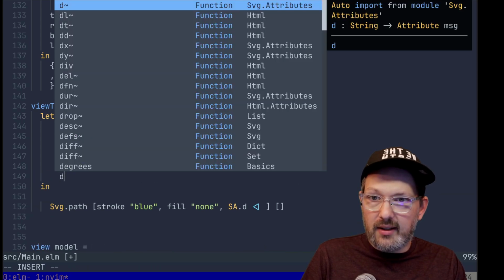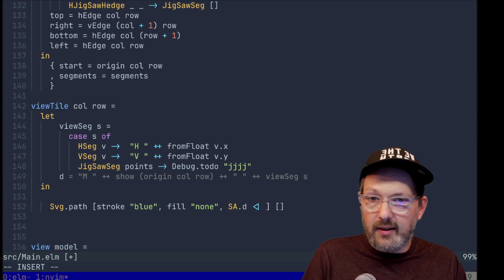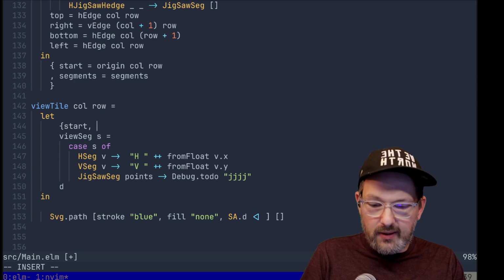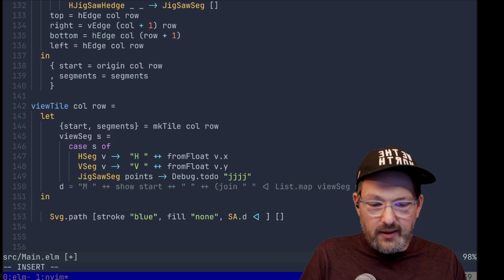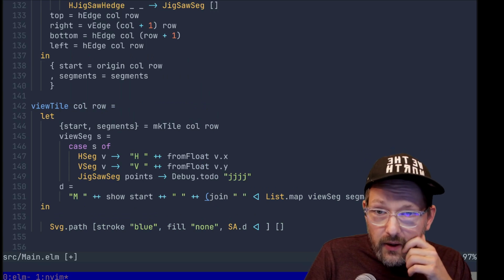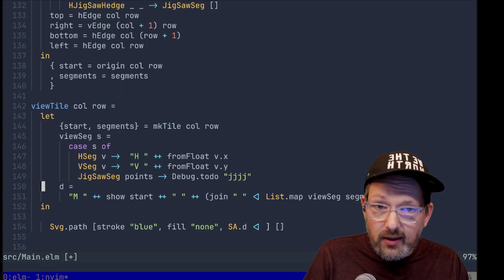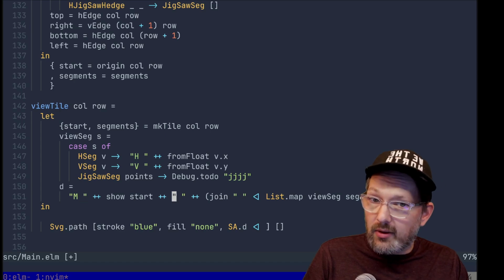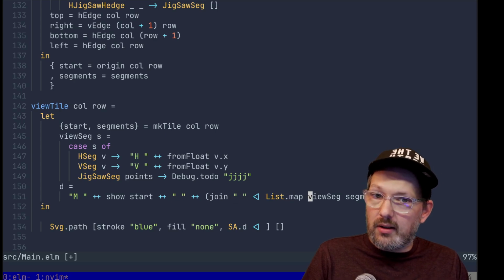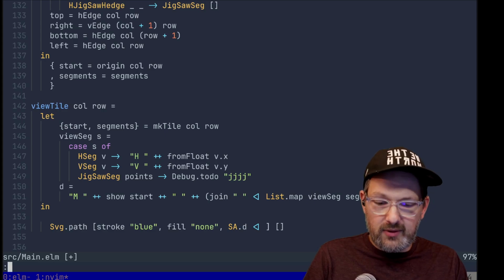So D is, so let's create start a tile here, exactly, and D equals M, yeah, show start, and then that looks all good. Then we concatenate all of this by just mapping over the segments with our partially implemented view segment function.